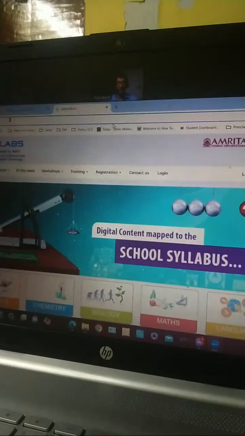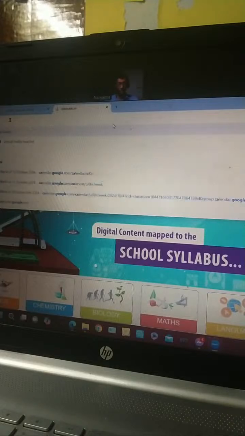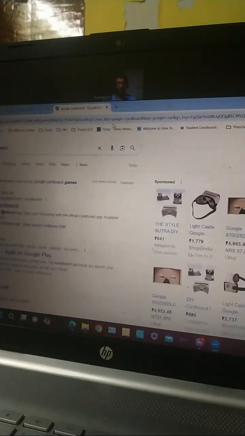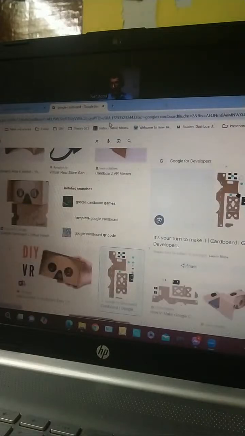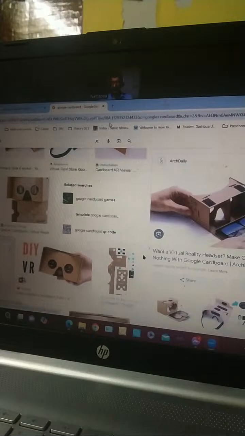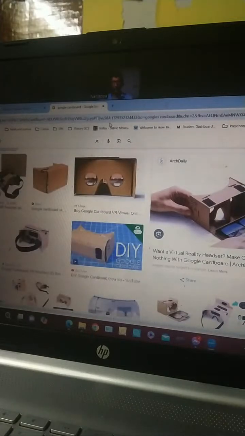So Google has got a new, I mean, it's not new, it is quite some time since they have launched this. It is called Google Cardboard. Okay, you can search for it, Google Cardboard. With Google Cardboard, you get a kit like this. You just need to assemble it. There are lenses, there is this. Once you assemble it, you keep the phone here, the virtual reality, and you are able to view it like this.